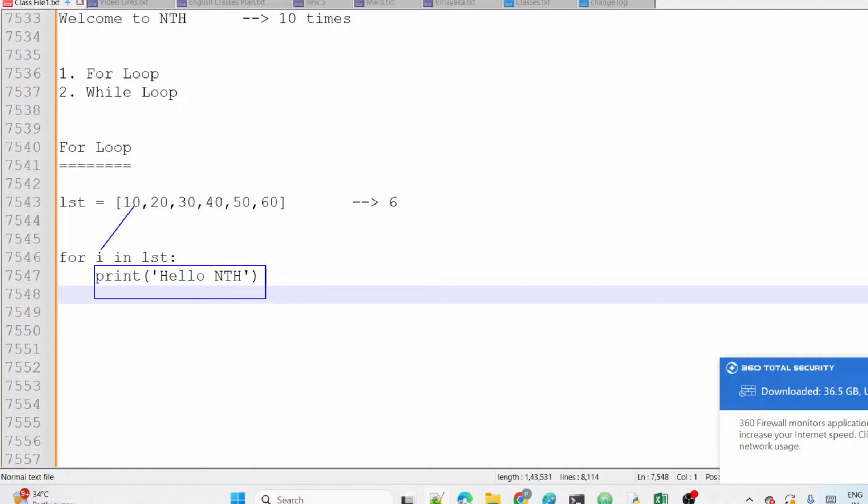Start the block. In the block, only one statement is there: hello nth. Now it displays hello nth. Now the block is over. Next, start the next loop. The first iteration is over.